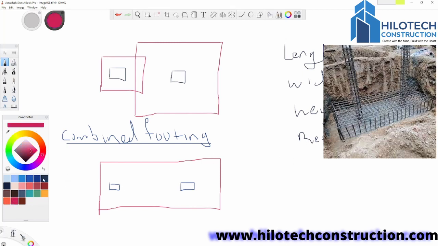Okay, now in the normal case of an isolated footing like this, what happens with the reinforcement is the reinforcement for the pillar comes down like this from the pillar, and then you have this. This is how the reinforcement comes down from the pillar. So you have one mesh or mat at the bottom which holds this reinforcement together, and of course at the top now you have the rods that are holding the reinforcement together like this. So you have just one mesh at the bottom.